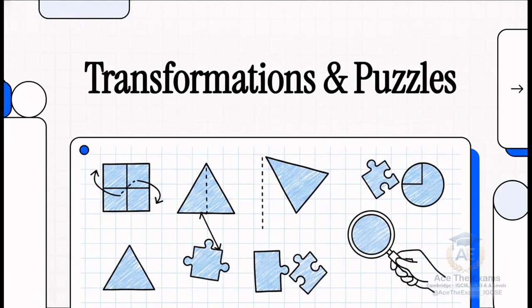Welcome to this explainer, where we're going to completely decode Cambridge IGCSE Mathematics, specifically focusing on those tricky geometric transformations and spatial reasoning puzzles. I'm thrilled to be guiding you through this today. We're going to take some seemingly straightforward math problems from our 0580 syllabus and literally pull them apart to see what makes them tick. Whether you're a student aiming to boost your grade boundary or just someone who loves a good logical challenge, you are absolutely in the right place.